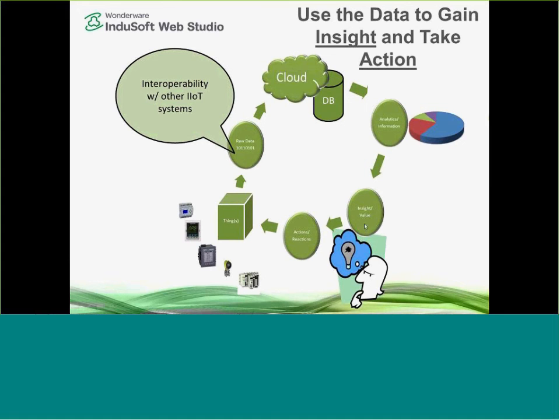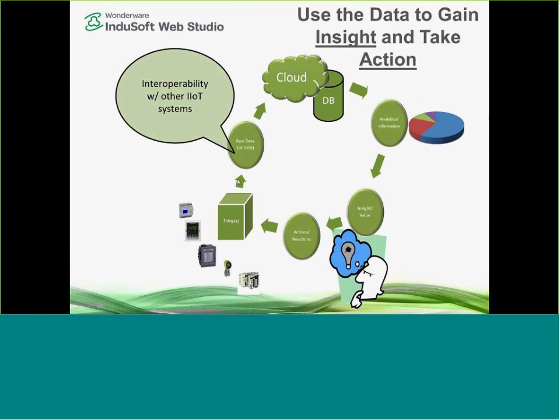Analyze that information, use it to gain insight as to what's going on, and then react to it and do some actionable things. When I drew this diagram, I said to myself, this is almost like a motion control feedback loop. Well, I know where I want to be. I want to improve my manufacturing. In motion control, if you know where you're going, you also have to know where you're at to be able to get there, to know what direction and what speed, and that's very similar to what's going on here. I know my end result, what I want to get to, but I have to know how to do that and where I'm at. I can't fix something that I can't measure, so this provides those tools.